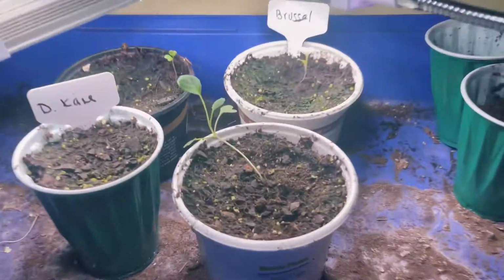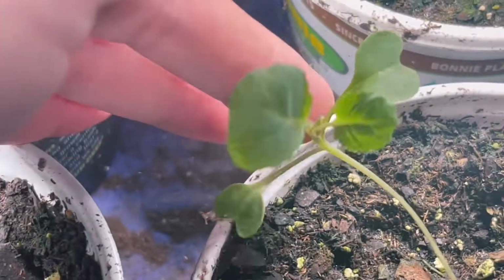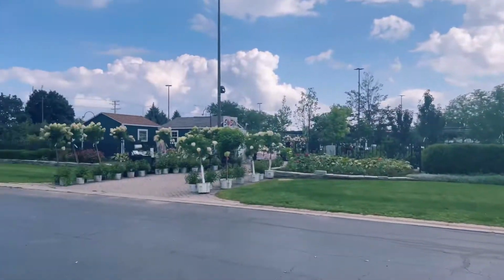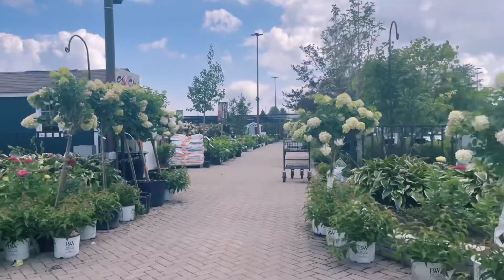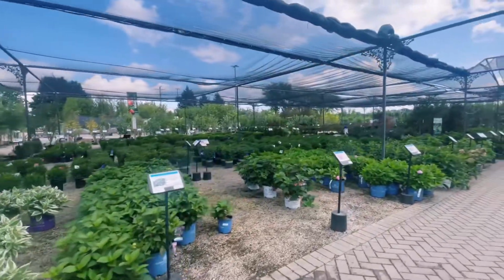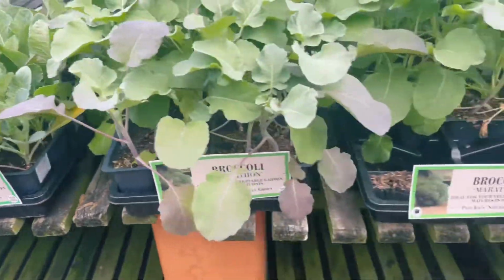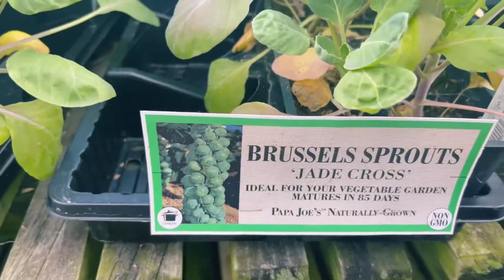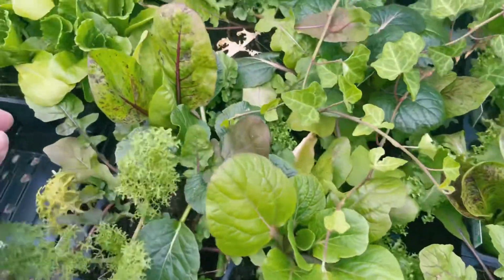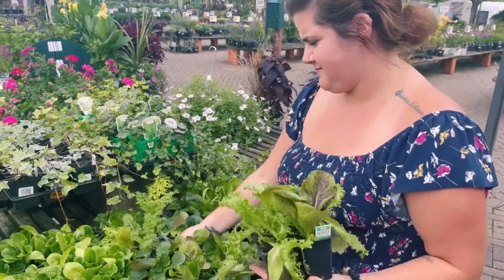With the summer garden coming to an end, I've been preparing for the fall garden behind the scenes. The Brussels sprouts I started aren't doing too well, so I decided to take a trip to my local plant nursery to see if they had anything in. Lucky for me, they had just brought in a whole shipment of cold weather crops, and they had exactly what I was looking for. Although the lettuce seeds I had planted a week ago had started to sprout, I couldn't resist snagging a few trays to take home.